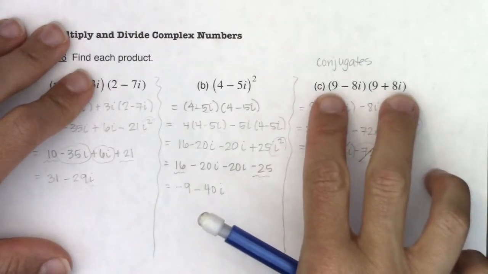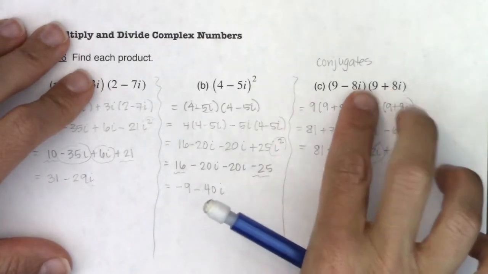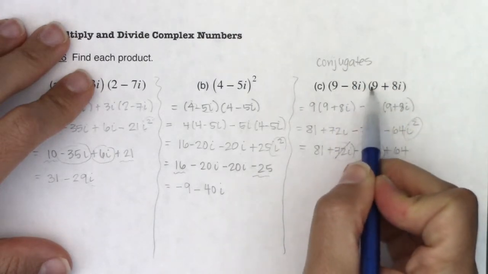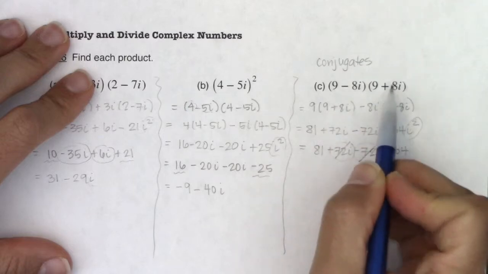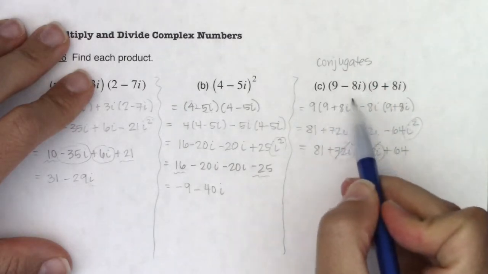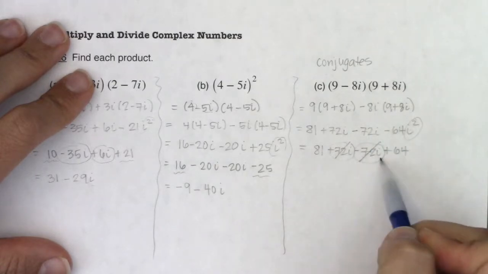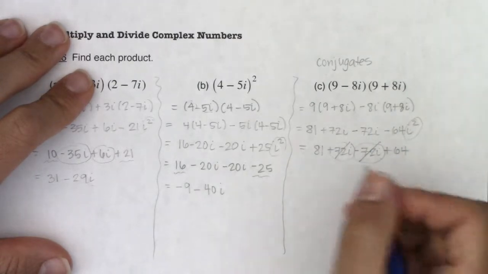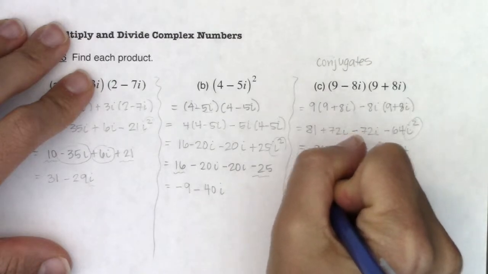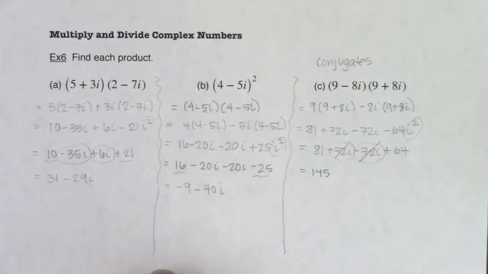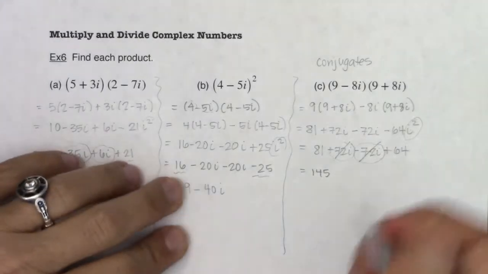If you look at the outer, it's positive 72i, the inner is negative 72i. Because these numbers are the same in magnitude, right, 9s and 8s, they're just different in signs. One is positive 72, one is negative 72. These will always cancel. And ultimately, 81 plus 64 is 145. Now, why this is special and why we're going to use it later is because I want you to see you started with complex numbers, right?